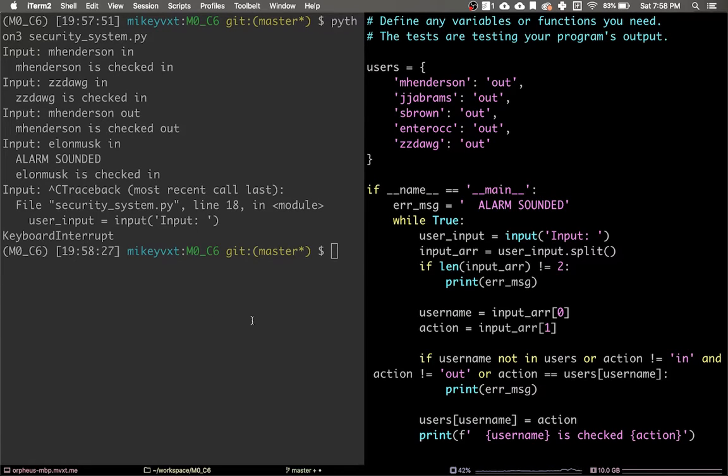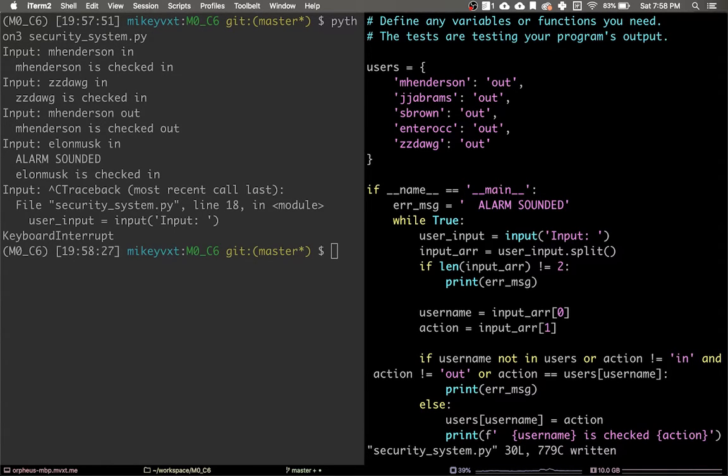So we know that Elon Musk is not a valid user in our system, and so that's what happened. If you take a look at this if statement here, it failed this and it printed the error, but then this stuff is outside of the if statement, and so it went ahead and executed this anyway and checked him in. We don't want that. If this happens, we don't want to execute anything else. And so what I can do is add an else statement here and indent these two lines inward. This guarantees that both of these blocks of code will execute mutually exclusively.